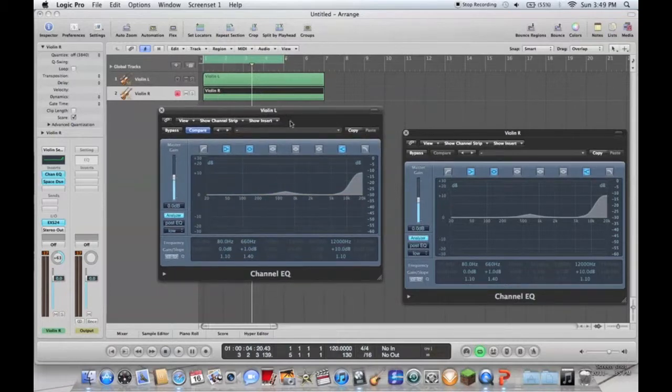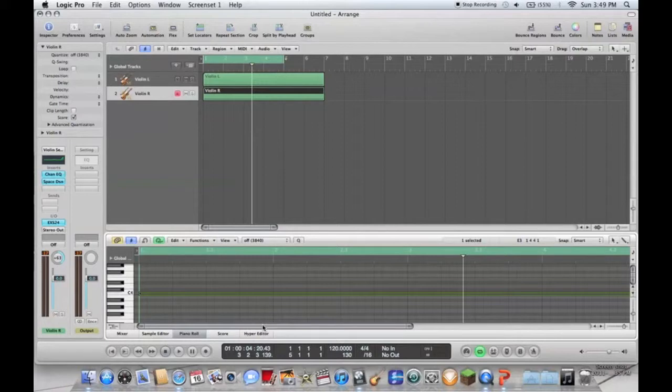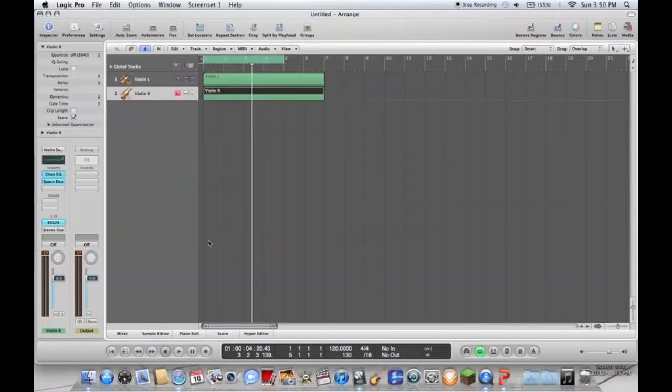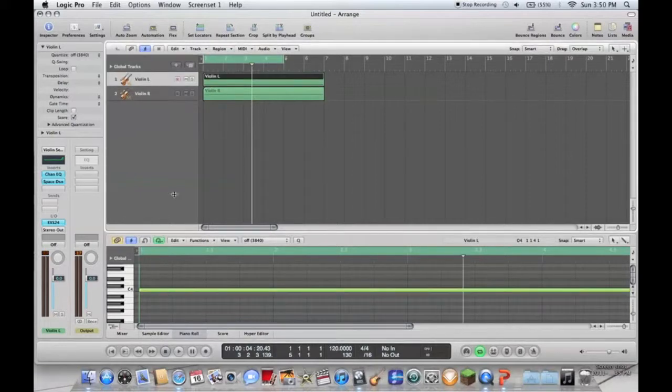The other way of checking out the beats is essentially what's called dissonance, and this is how horn players, like in drum corps or symphonies, tune: they listen for the beats. So if we have two different notes here, we're going to move this one down. I think I still have it on the pan. Yes, we're going to fix the pan real quick. There we go. Okay, so on the right track we have it playing a B note, and on the left track we have it playing a C note, and it sounds horrible.